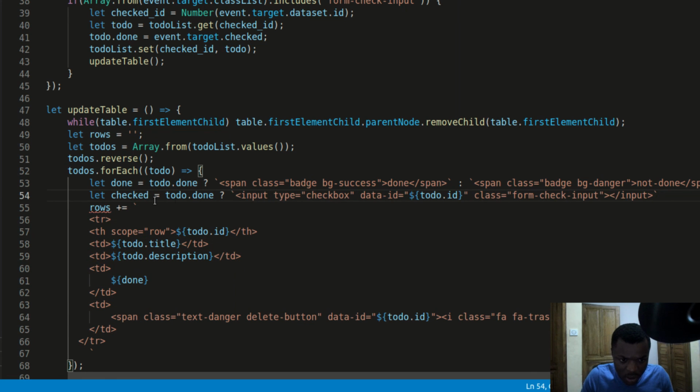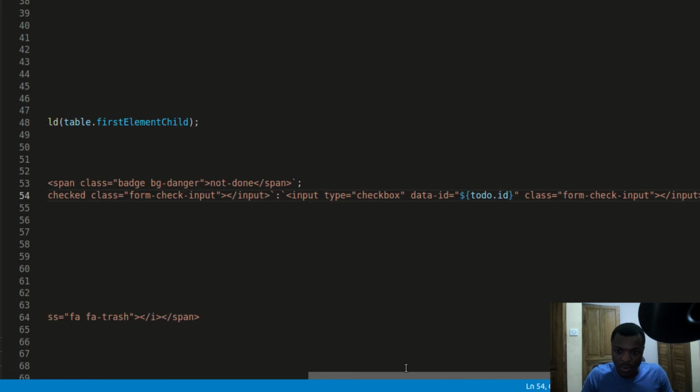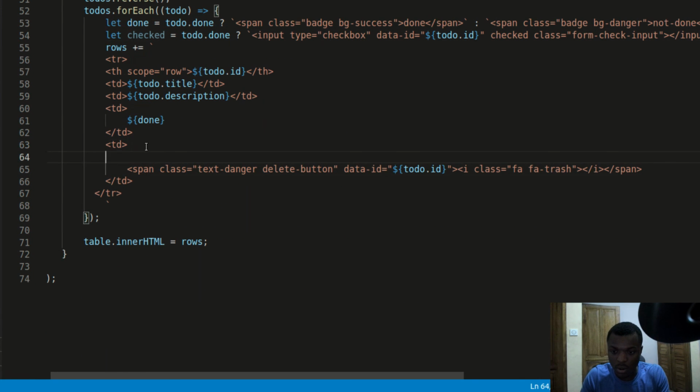If todo.done, then you can add the property checked like that. If not, you want to do this, but this time around without the property checked. And then we could come down here and we just do checked.